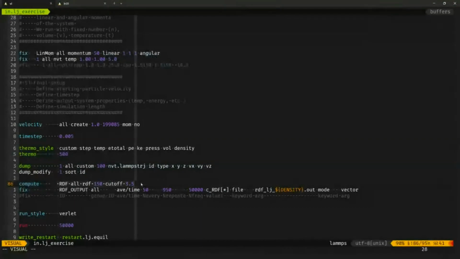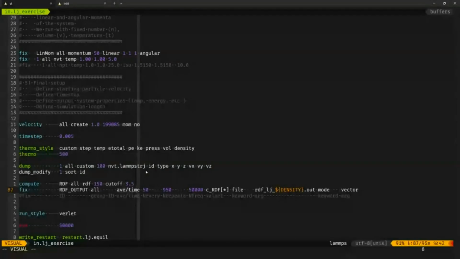The compute command only tells LAMMPS to calculate the things. It doesn't tell LAMMPS how to write it to file. For that, you need another fix. You could write the RDF for every time step and do your post-processing analysis afterwards, or you can ask LAMMPS to calculate a running average and only give you that.